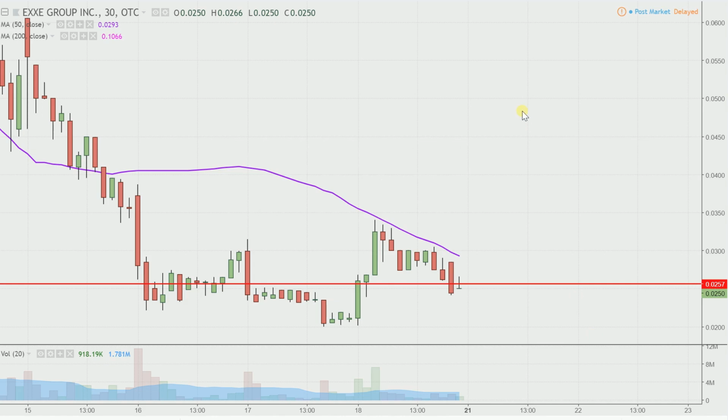This one's actually a pretty tricky chart to talk about right now because earlier on it was a great day, and the bounce was underway, and not only was the bounce underway, but it was a strong enough bounce to break up above that red line, which I talked about in yesterday's video as resistance, right up there around 0.026. And then even after the bounce and the breakthrough here, it kept on bouncing. And then it did go up there and get rejected by that purple line, which, as I've talked about in past videos, the 50 period moving average would probably act as resistance.